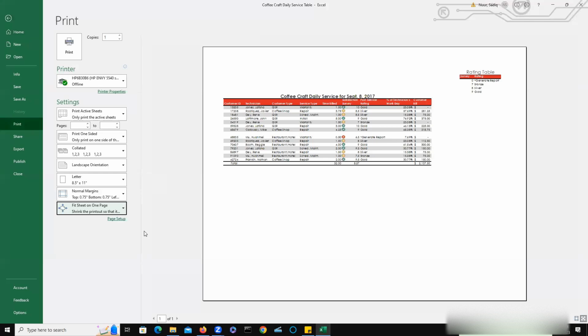Next is sorting a table. The data in a table is easier to work with and more meaningful if the records appear sequentially based on one or more fields. Arranging records in a specific sequence is called sorting.